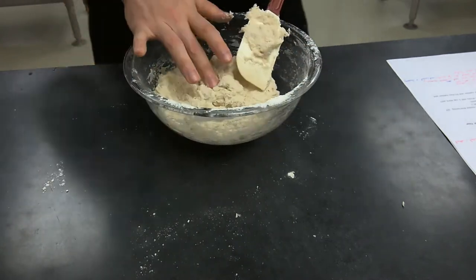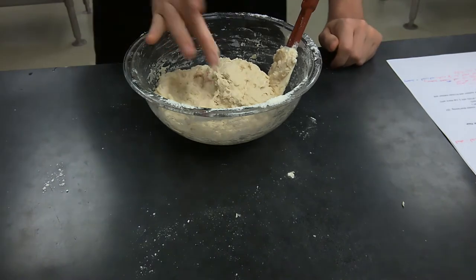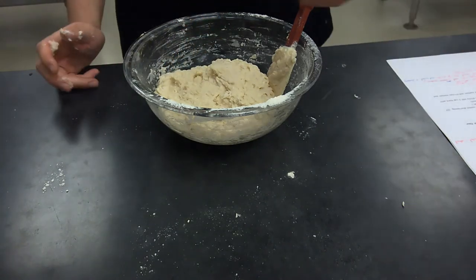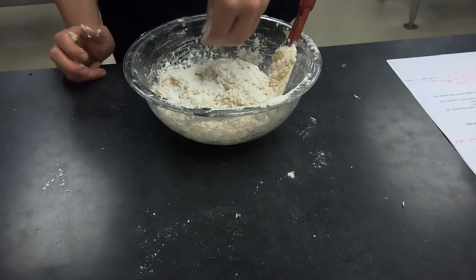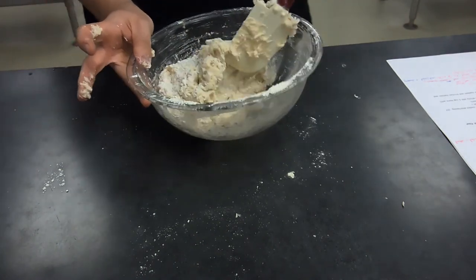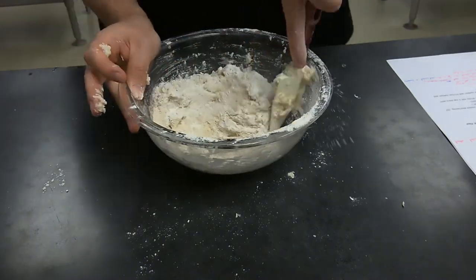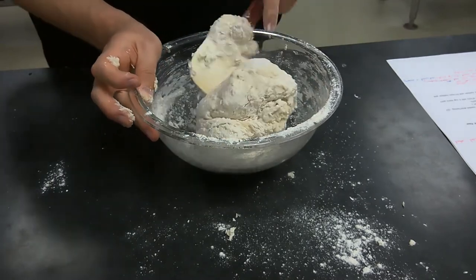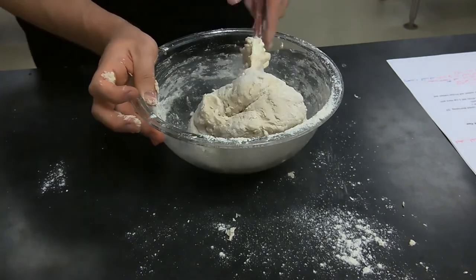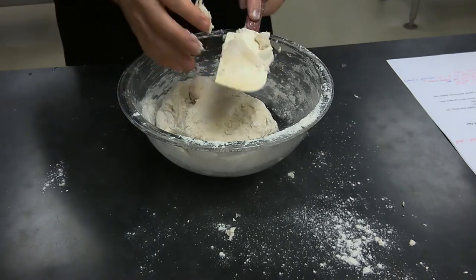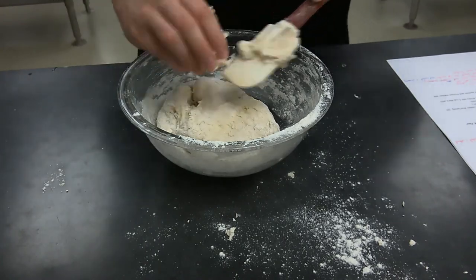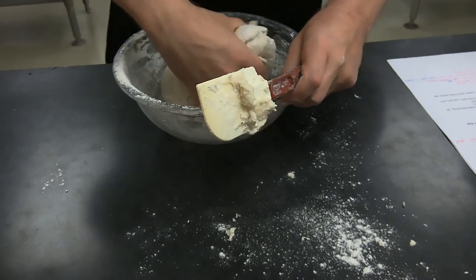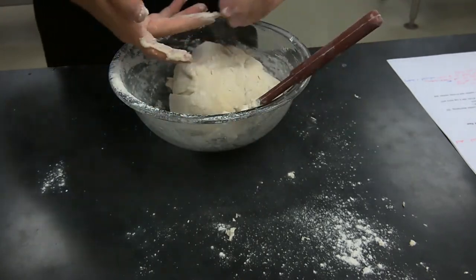Now you want this dough to be sticky a little bit, however you don't want it overly so. So here you can see it's really kind of sticking to me. So I'm going to sprinkle over just a little bit more flour and stir that in. The dough should kind of look like this where it's stiff. You can work with it if you need to knead it with your hands. You can without the dough really overly sticking to you. That's what you should be shooting for.